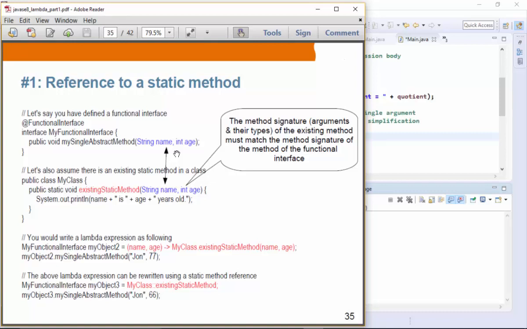Okay, in that case, instead of doing this, so name and age, and I could say my class.existing static method name and age, I could just simply say my class : existing static method. So this is a simplified way of specifying your lambda expression. Okay, does this make sense?